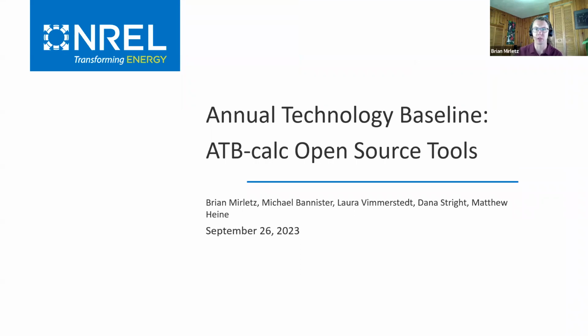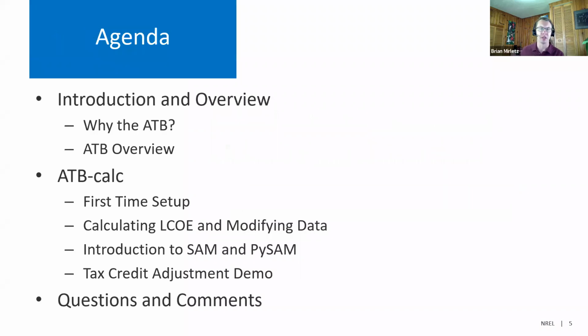Today we'll be talking about the new ATB-calc open source tools that we released in August. Our agenda for today includes an introduction and overview, including why the ATB and an overview of the Electricity ATB. Then we'll get into the ATB-calc software, including first-time setup, using ATB-calc to calculate LCOE and modify the ATB data.